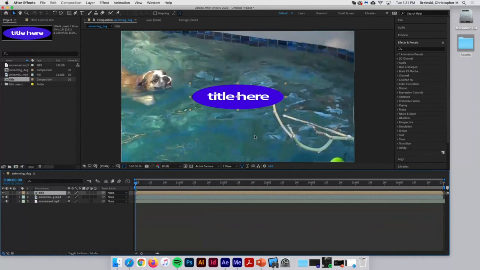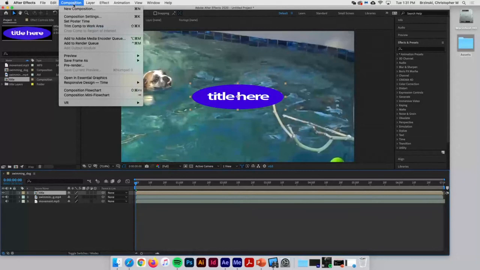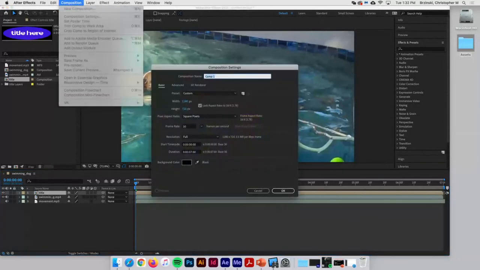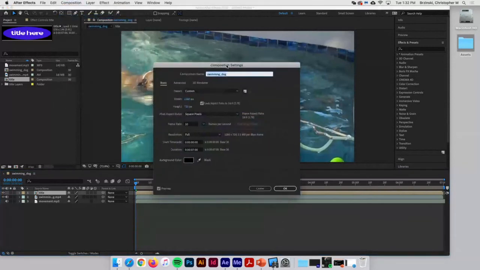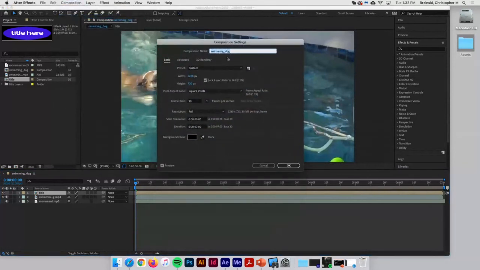All right, now the other thing I want to do before I start playing around with settings is go up to my composition menu, and go down to new composition. Oops, sorry. Composition settings. And here's my name, here's my dimensions, my frame rate, how long everything is. So it's set to 7 seconds. Because my video clip was 7 seconds long, it automatically set my whole footage to 7 seconds. Maybe I wanted to make it longer, or maybe shorter. That's where I could change it.